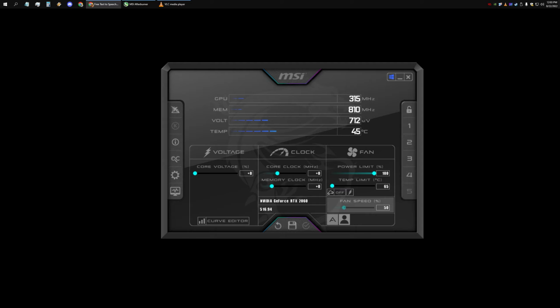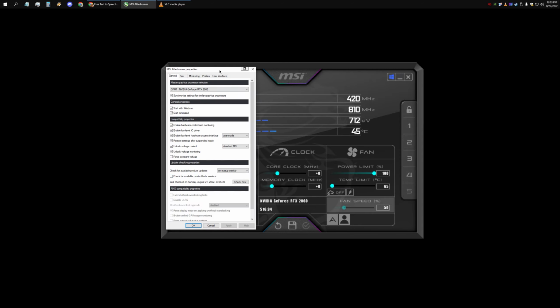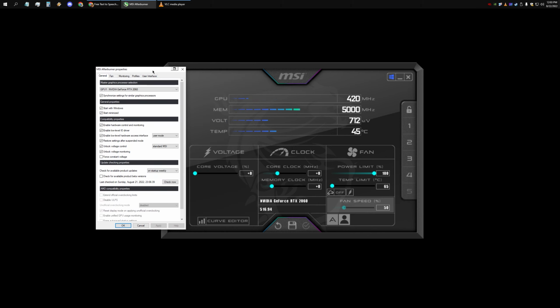If you wish to follow along, you should change your settings to match mine. We need to unlock the curve editor in order to see how all of this actually works. You may also use my custom fan settings.